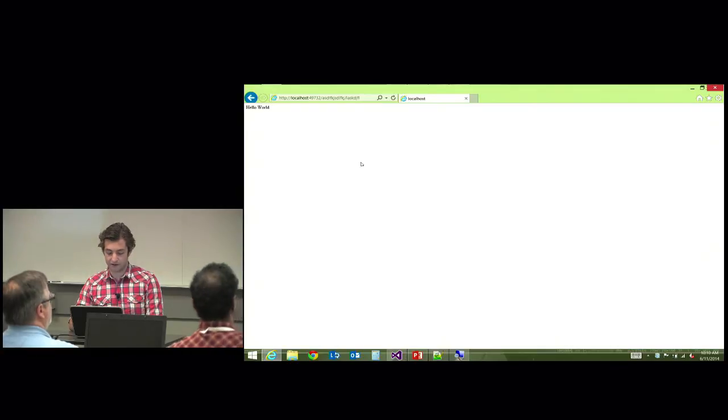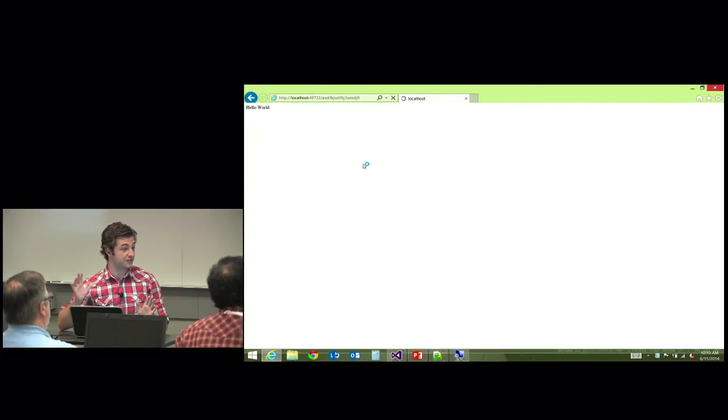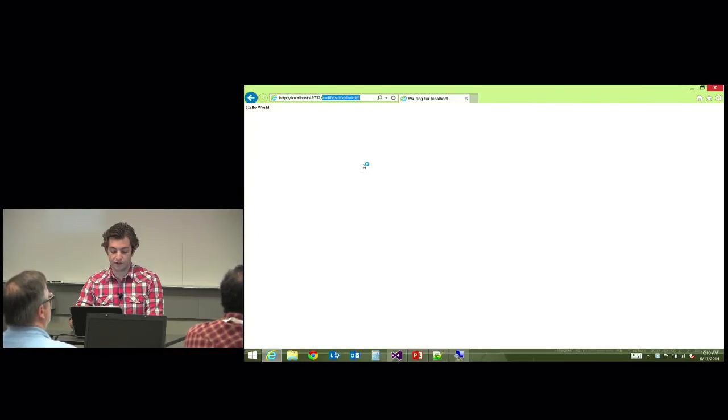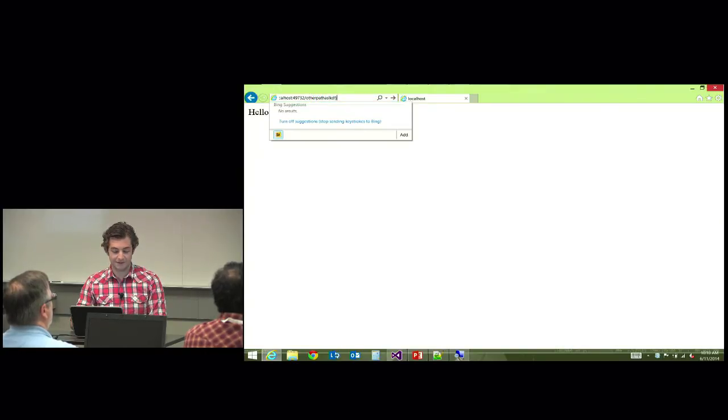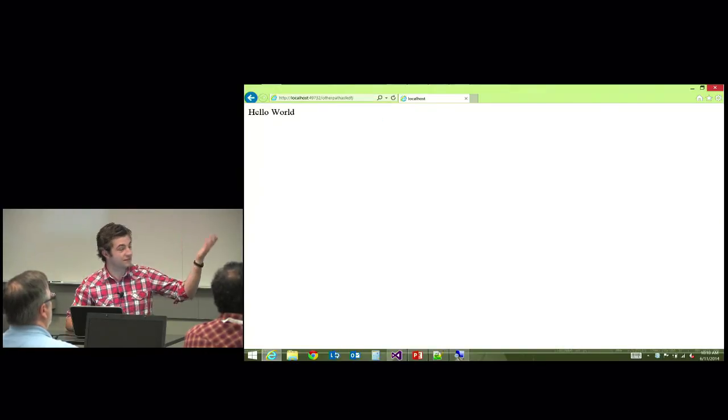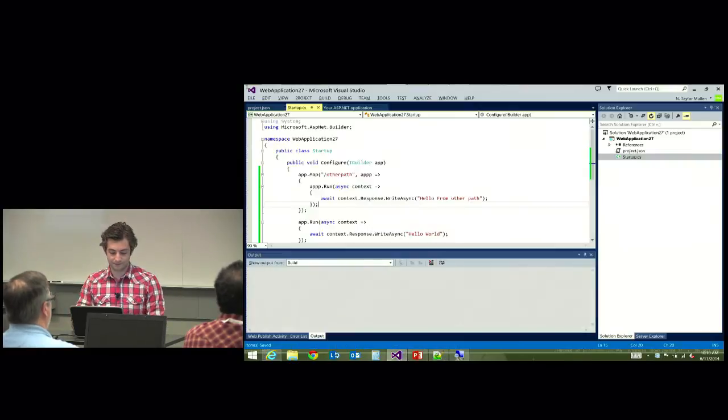So if I go back here and I hit refresh, again, this is one of these awesome features in Visual Studio. I can just refresh right off the bat. And I hit my other path endpoint. I get hello from other path. And let me just increase this a little bit. Hello from other path. So we now have more control over it. And this is any other path following that endpoint. It doesn't matter. But this doesn't include things like other path, then something. That just falls back to whatever we have.